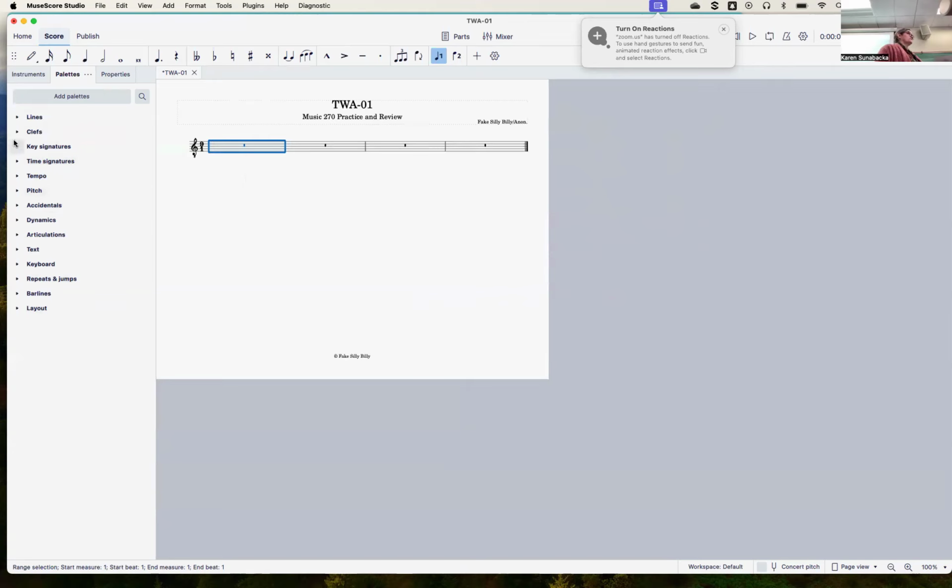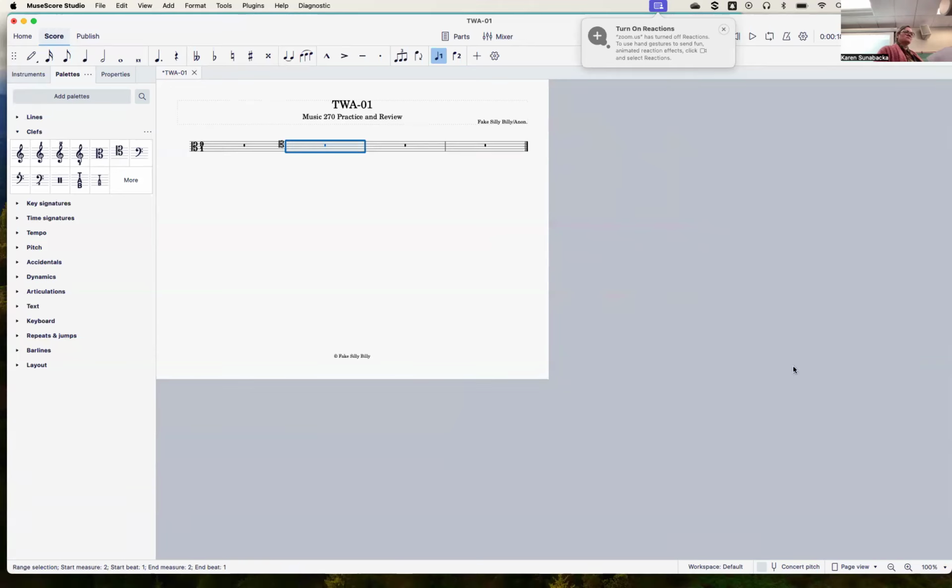So all of the stuff that you need, if you haven't used MuseScore before, everything's here, or actually you can find them up in the, like this is like my regular program. So you want to find the alto clef, okay? So you can highlight the measure and press that, or you can drag it. So then for the next one in measure 2, I want it to be tenor clef. So you can drag it if you want, okay? Or click on it. Maybe I should make this bigger. Everyone's looking, I don't know why I have this so small.